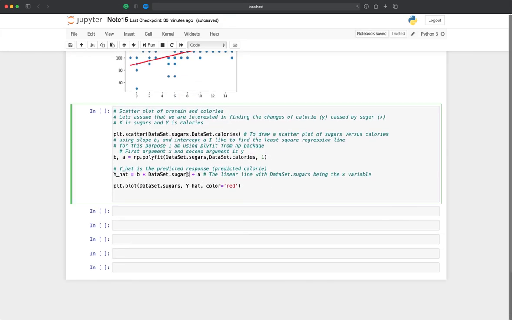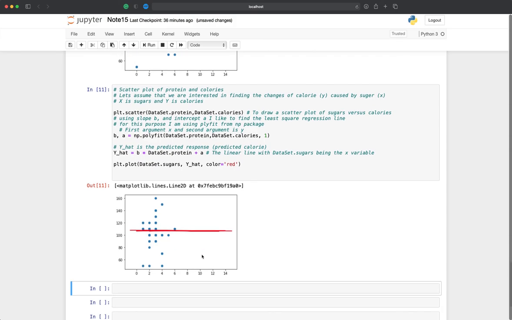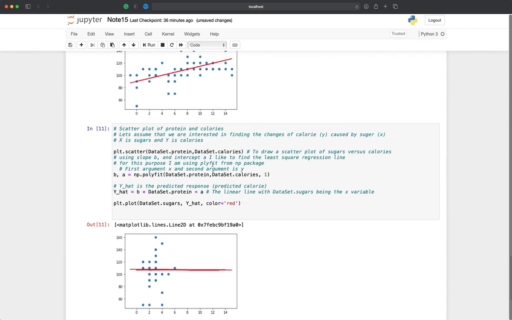So here, everywhere I have sugar, I will write down protein. So this will be the scatter plot and the least square regression line. Let me see. Everything is okay. Oh no, here.